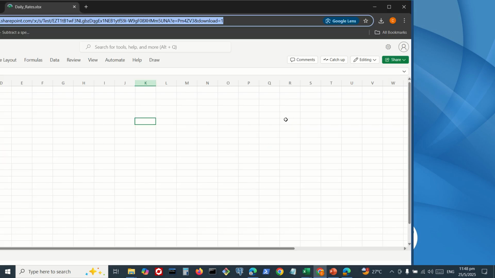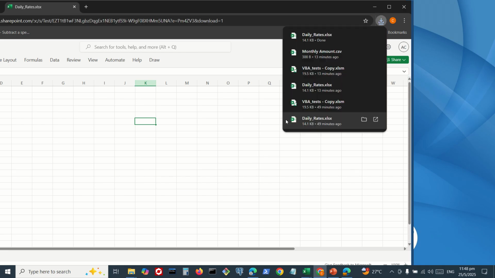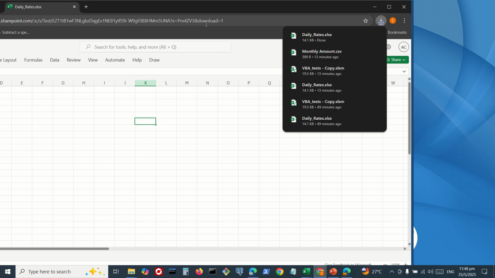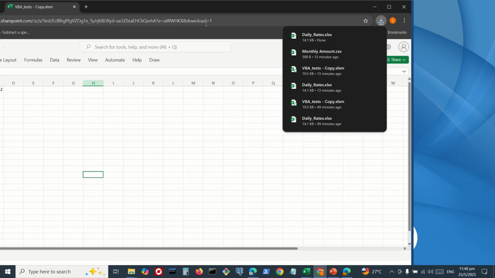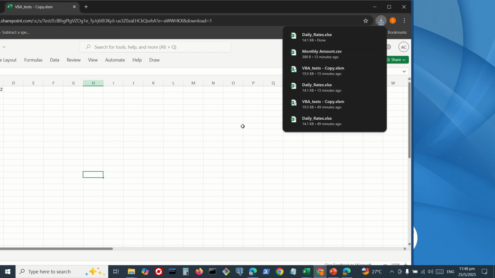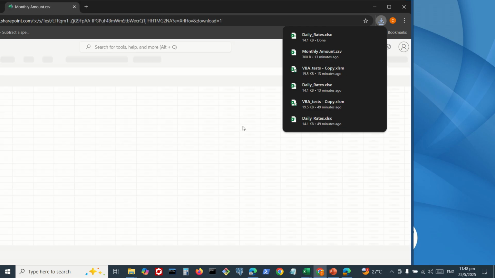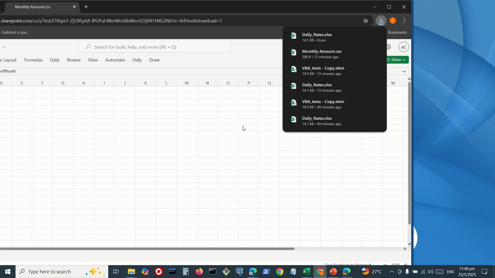You can see that the first file is being downloaded based on the URL here. So you wait for 15 seconds before it transfers the file. After it transfers the file, it will close this window and open a second window for the second file. So there's a 15-second wait. This is the second file, the XLSM file. You can see that the arrow here is downloading. It's downloaded already. Now it's renaming and transferring the file. Now we come to the third file, the last one, the CSV file. It will also download. Wait for 15 seconds to rename the file and remove the parentheses if there's any, after which it will close this window.